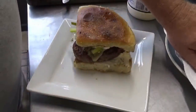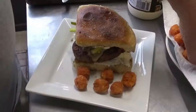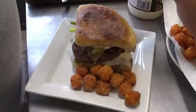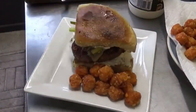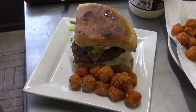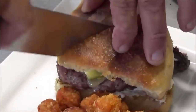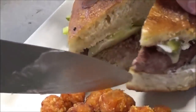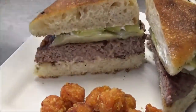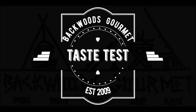For a side, we got sweet potato tots right straight off the camp stove over there with some hot grease. Again, serve your favorite side with this. That's a beautiful meal right there that we made completely from scratch, including the burger and the bread. There's no way you're eating that burger. That's a nice burger.